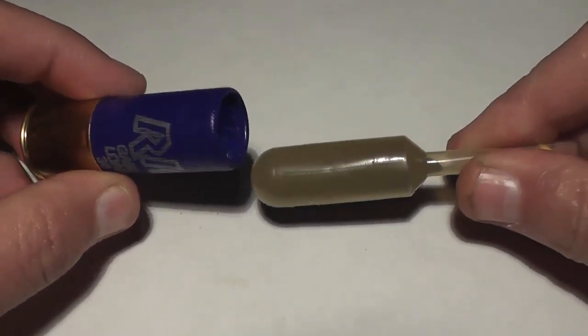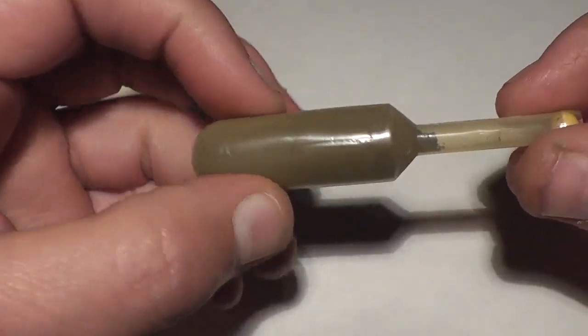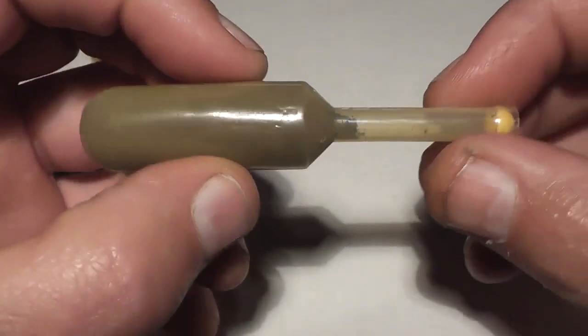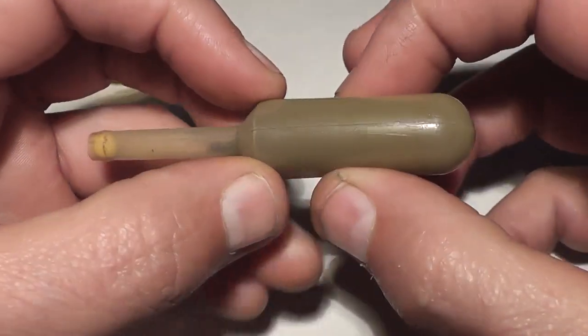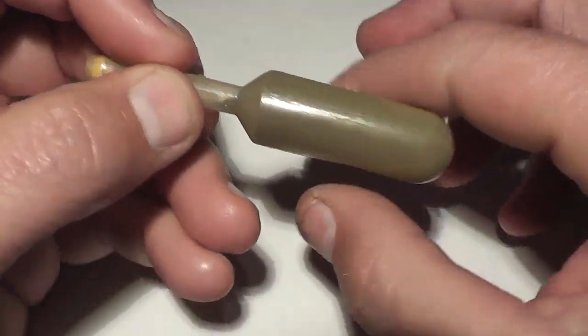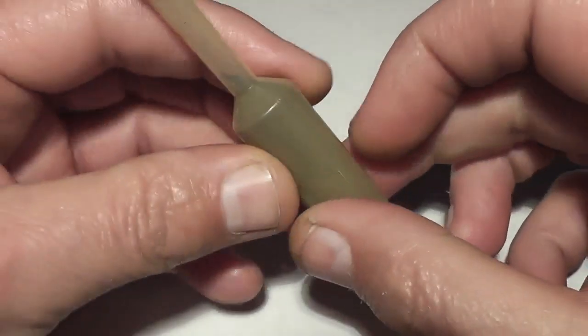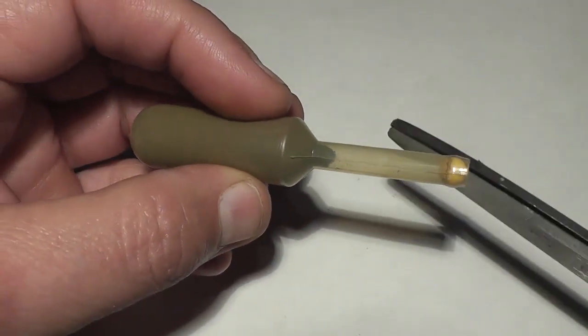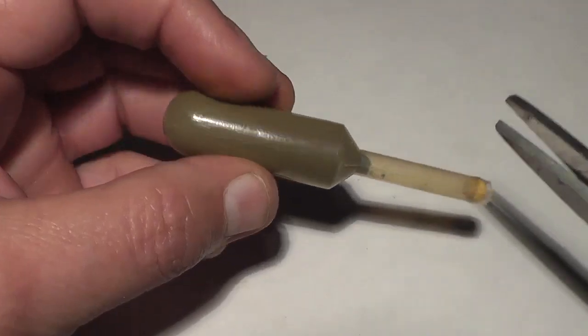We have a slight variation of the water bullet, which we shot a couple months ago with kind of dismal results. This time we've taken about a quarter ounce of lead shot, put it in the nose, and filled the remainder with very fine rust powder. They are very nose heavy, and we hope with that long tail on there they'll fly straight. Out in the field we'll take some scissors and snip off part of the stem with some very interesting results.